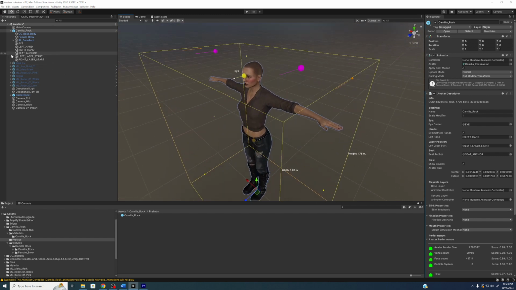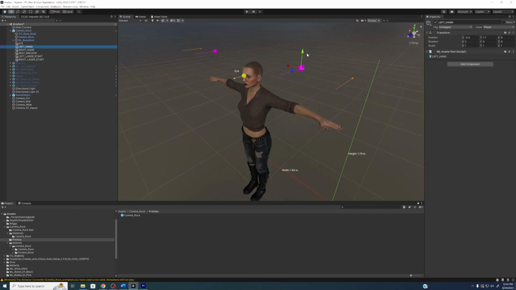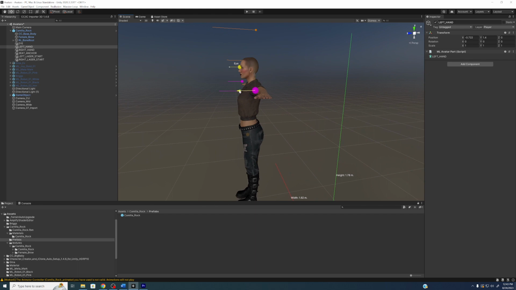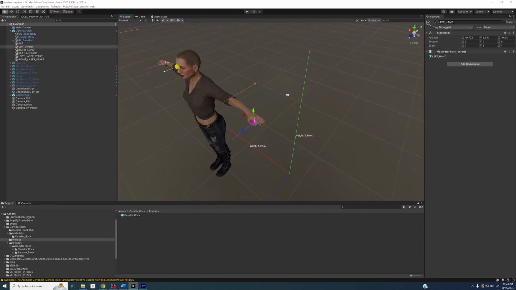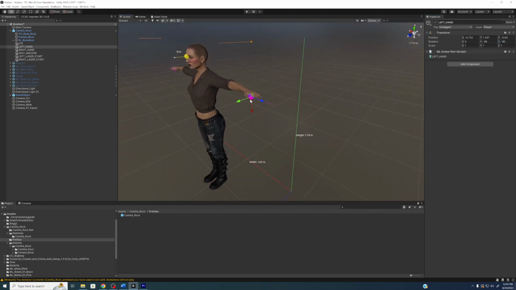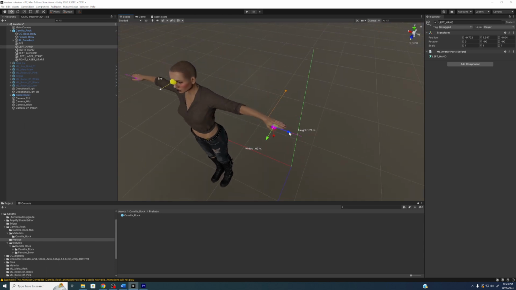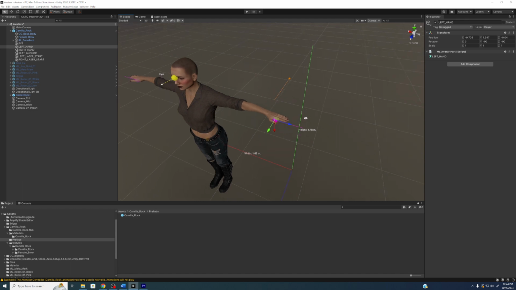Next, let's select the left-hand anchor. This will represent the position of your controllers. So we'll need to position the anchor close to the area where the thumb meets the hand. We'll also need to rotate the Y channel -90 and the Z channel -90. The anchor's Z positive axis should now point down the hand and the Y positive axis in the direction your character is facing. Great. Let's go ahead and copy those values.